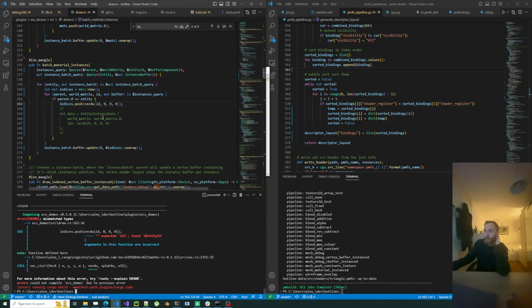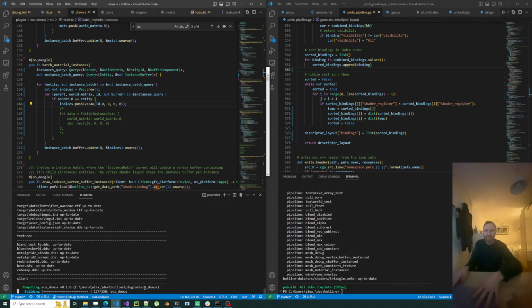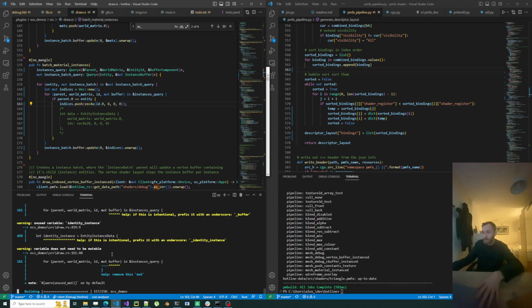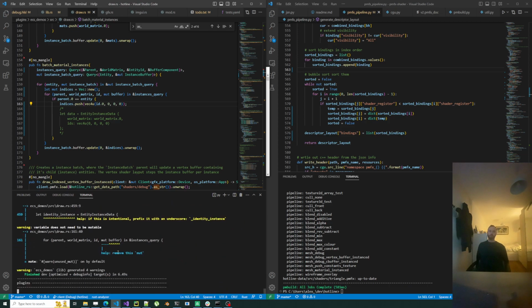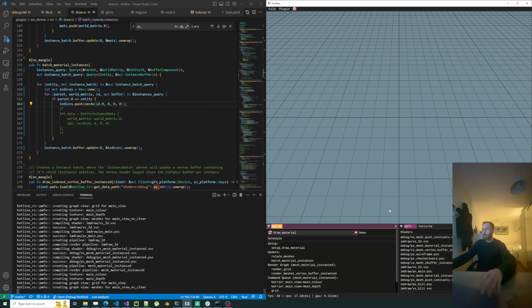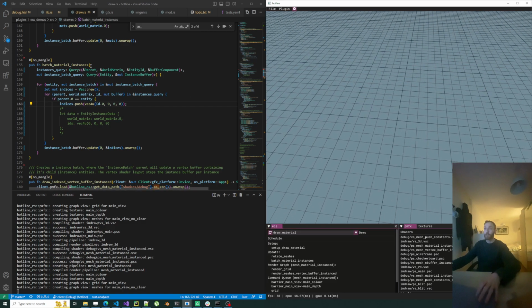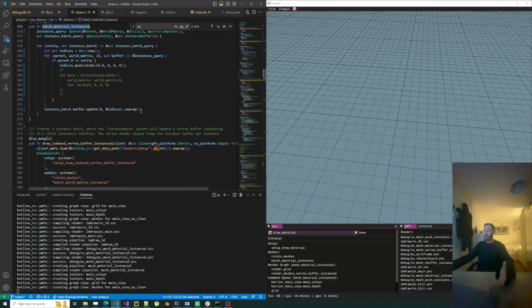Expected the u32, and that's the old new type pattern. So we shouldn't really see... Okay, it's working and it's not crashing, and we must be updating the buffer.